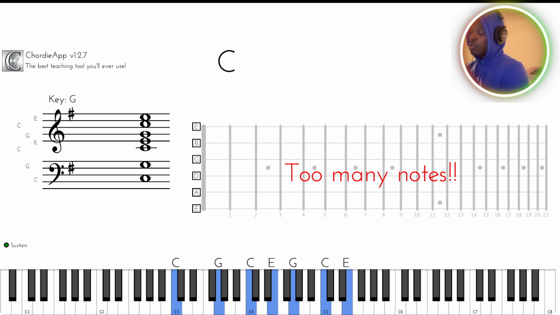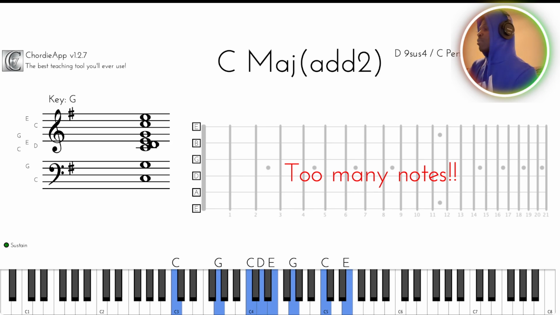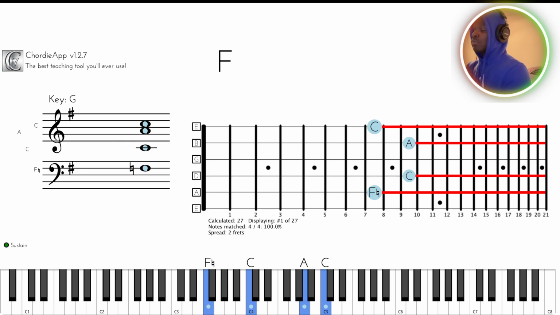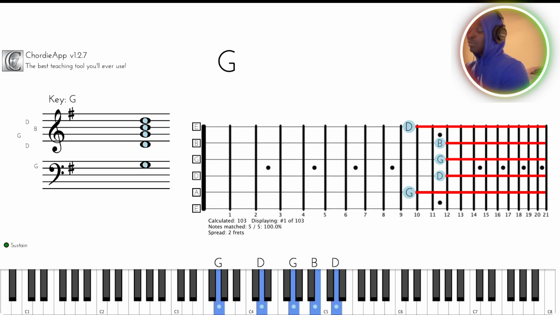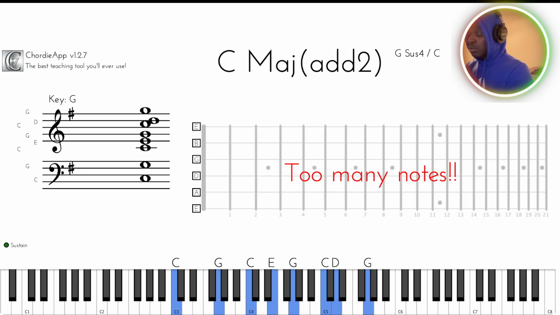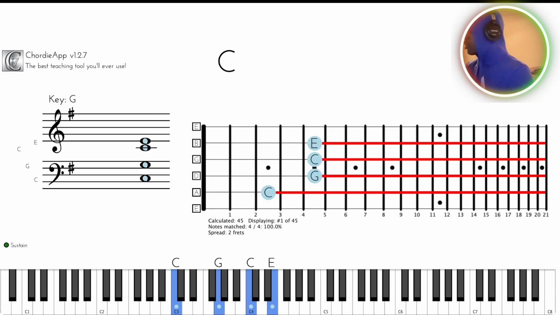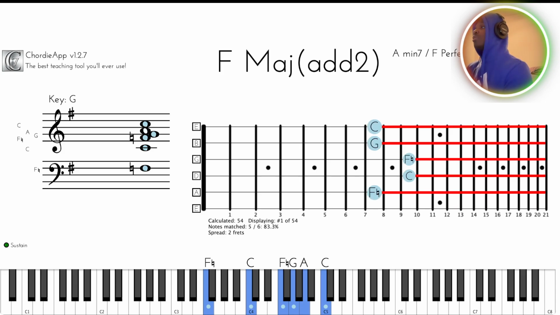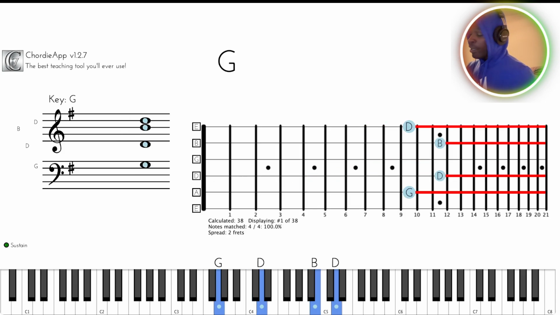Or you could do like a run, for example. Right? You could do that, which I'll teach you. Or you could do your chord progression and round it off like.